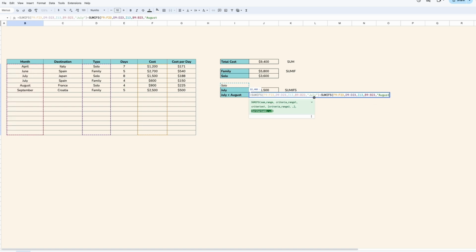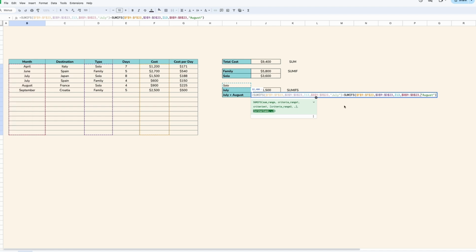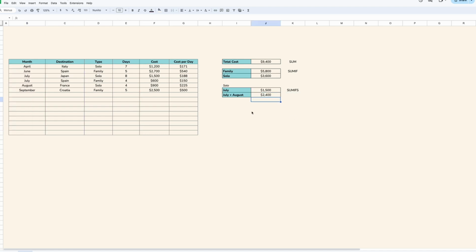So we type August and close bracket. Again, we put dollar signs to lock the ranges and press enter. Now we have the total cost of solo travel in July and August calculated. So this is the basics of the SUMIF and SUMIFS formulas and how you can use them to calculate based on single criteria or multiple criteria.